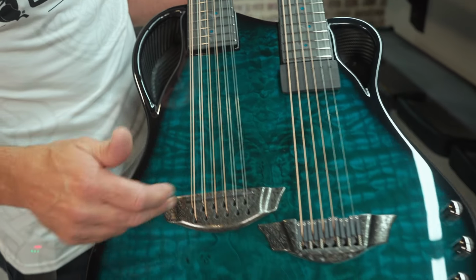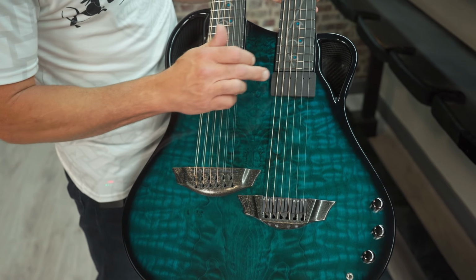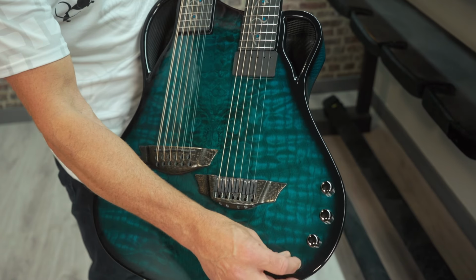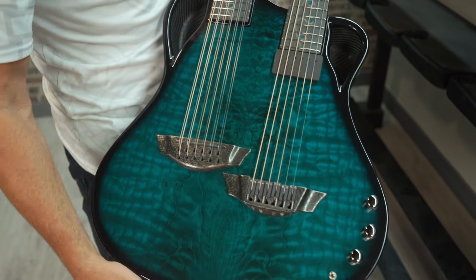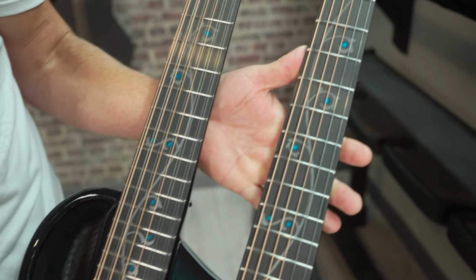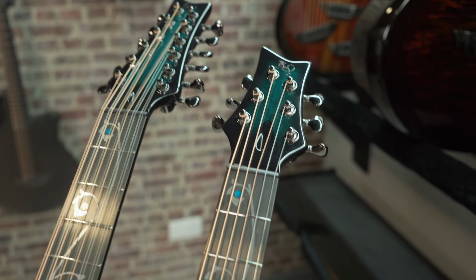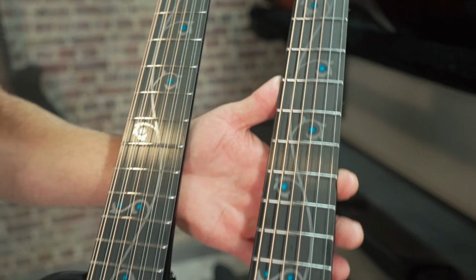The 12 string has the undersaddle pickup. The 6 string has the Graphtec piezos with the Crebo humbucker. 3 volume controls for all 3 pickups. A 3-way switch to take you between the necks. And look at that inlay. Sort of twice as nice, isn't it, when you have 2 necks? So we've got the vines with the teal dots, and that is amazing, absolutely amazing.